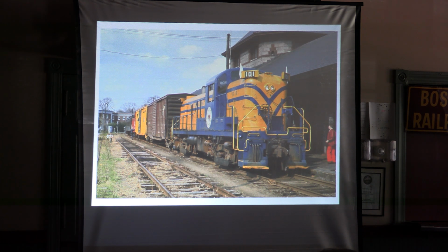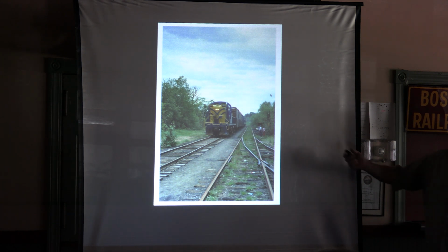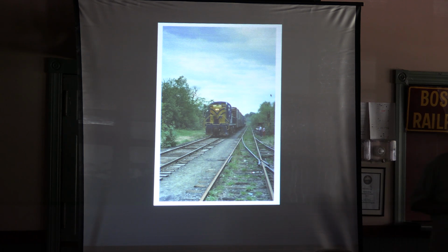This is another Eric Hatz shot. This is at Northfield. Now if you look, you can see the remains of the coal trestle that had been there for many years, and there have been some attempts at burning it, and they caught it in time 2 or 3 times. The last time they did not. And when it went, you can imagine how dry that is, full of coal dust and stuff.